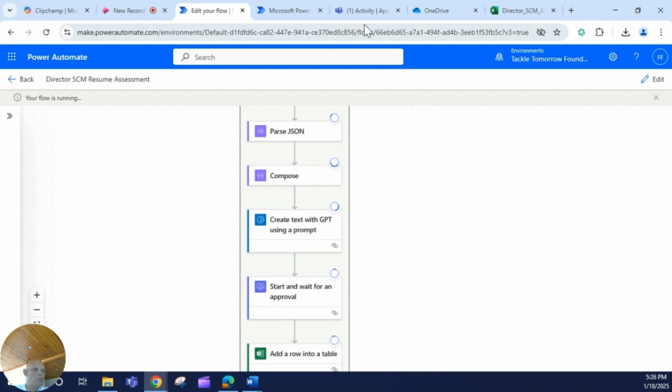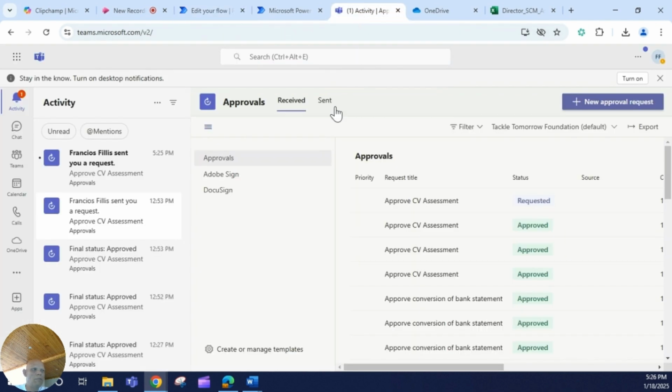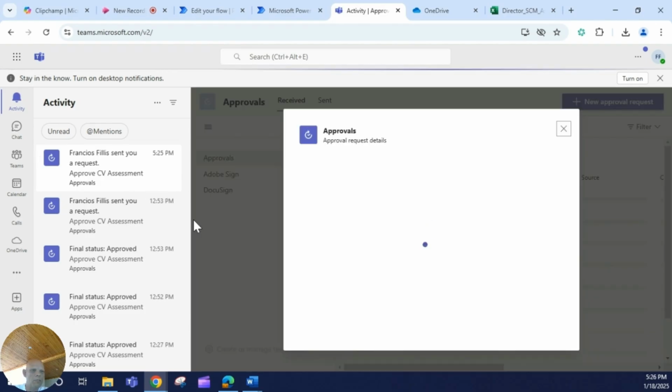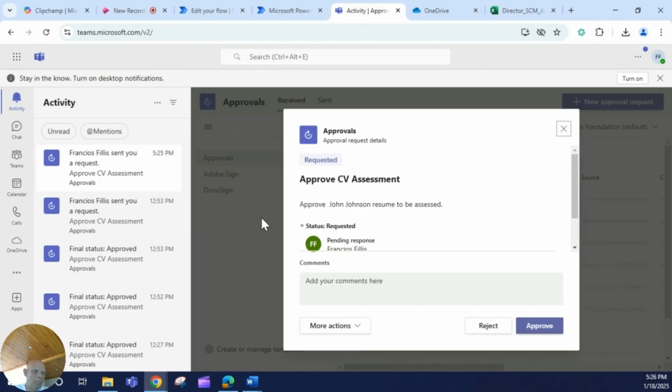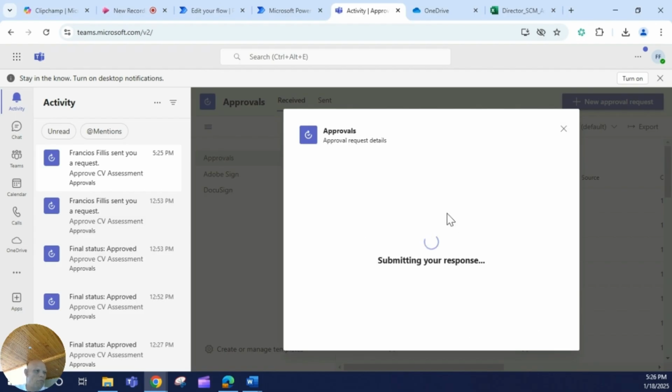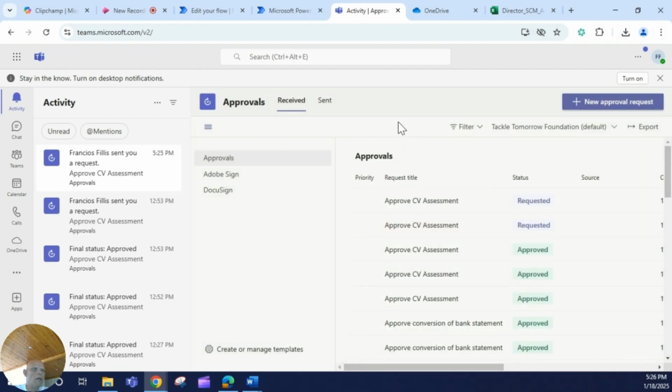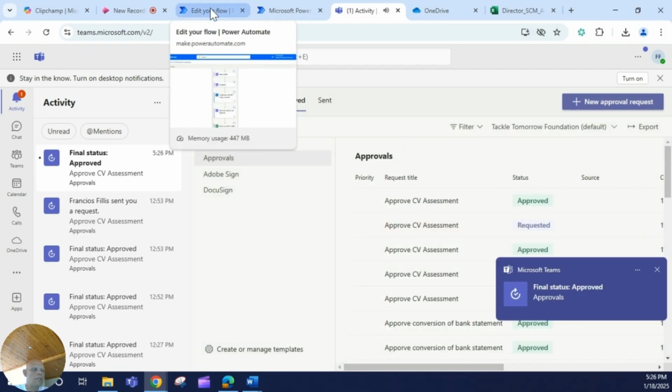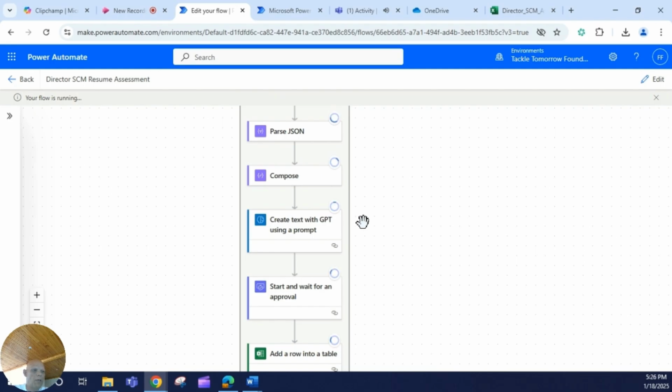So now we're going to navigate to my Teams environment, and there you can see there's a request that came through to approve the assessment. It is John Johnson's CV that should be assessed. There we are requested to approve. I'll click approve. Approve was submitted. We will go back to our flow environment, and there we see the flow is complete.